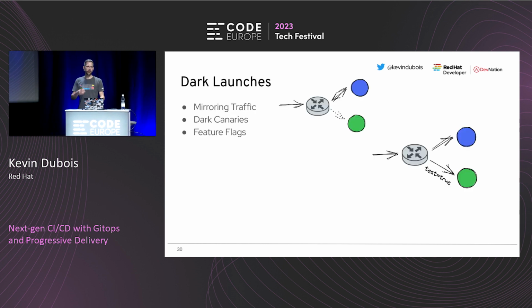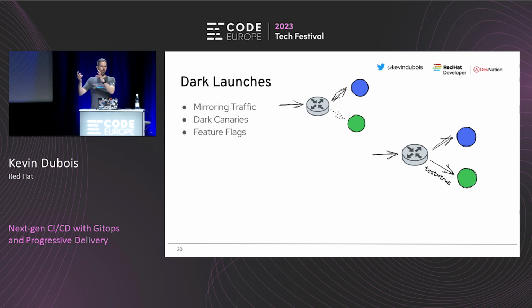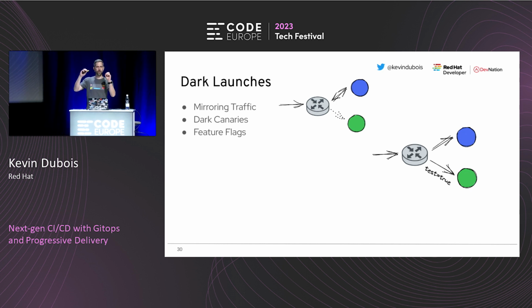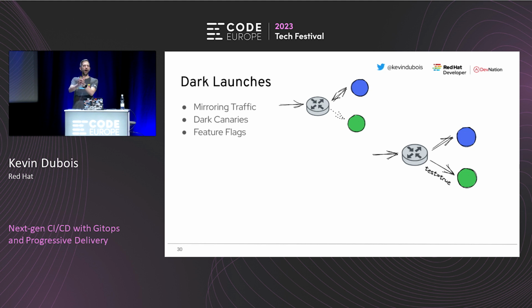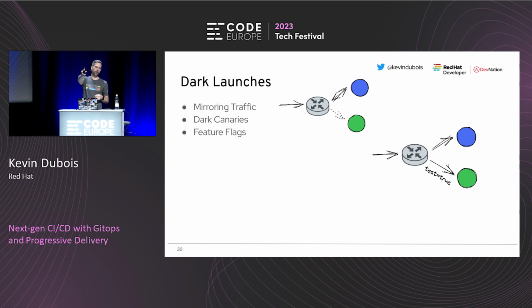Then there's also dark launches that you could do. The dark launches are interesting because it mirrors your traffic potentially between your 2 versions. So you have version 1 that you're still using, you release version 2, and then you're going to send the traffic to both versions at the same time, but your user is only going to see the traffic of version 1. So you're just basically cloning, duplicating your traffic to the V2, and then seeing how it behaves under real production load and production usage.